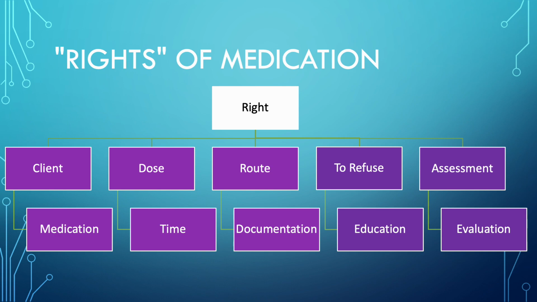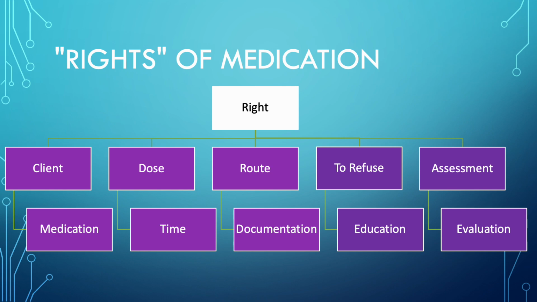Number 5, the right time, means that we're giving the medication when it's supposed to be given. So we have to check the frequency. How often is it prescribed to be given, and that we're giving it within the right time. In a lot of hospitals, 30 minutes to an hour before or after the prescribed time is when the nurse is required to give it. We also have to confirm when the last dose was given. If that nurse gave it late, we don't want to give the next dose too early. So that's the right time. Those are the first 5 main rights of medication administration, but now we've added on some more.